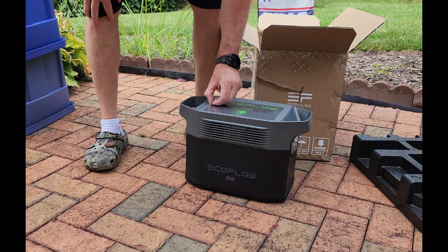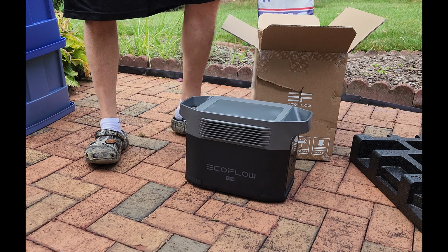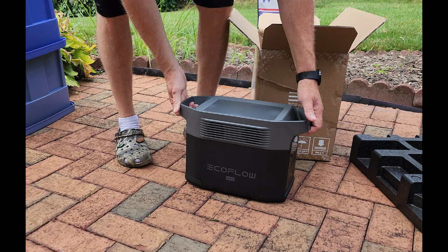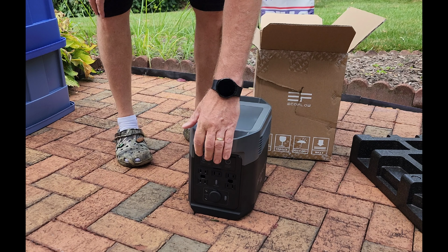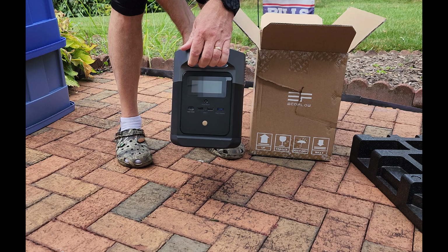It's got multiple plugs in the back, which I like. It has this little, we're trying to save the environment sticker on top, which is beautiful. But there's a flat top, so if you want to charge a tablet or a phone, you can rest it on there, which I like. I know the new designs are a little different, but I love the handles. You see the front? And that's the back. And there is the front.